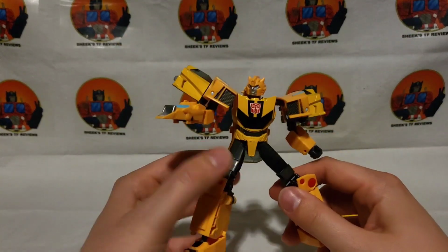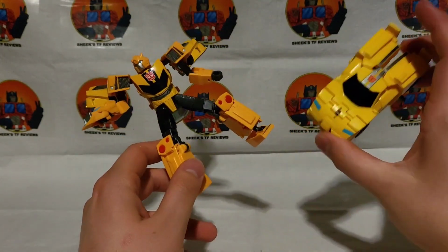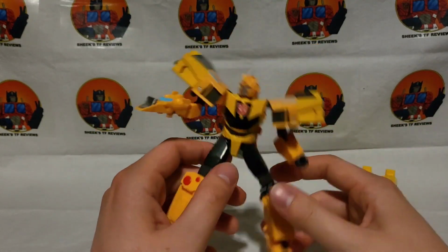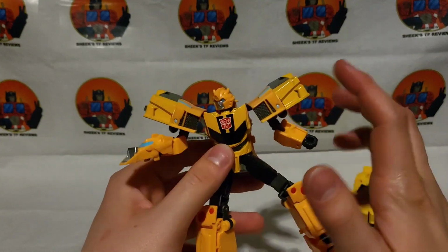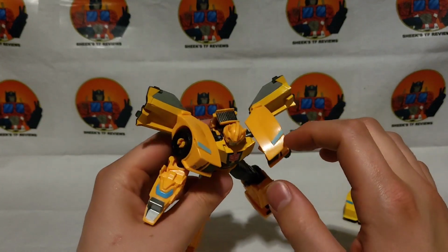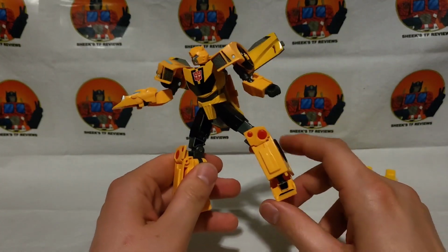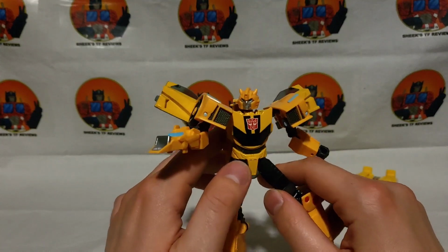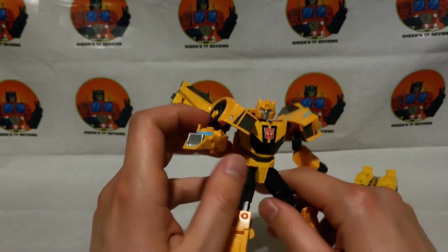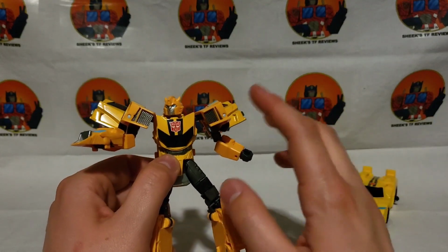And then here we have the actual Bumblebee. I wouldn't say actual Bumblebee, but one that's meant to be more of an action figure rather than a gimmick. For a gimmick, that's actually pretty cool because it does what it's supposed to do. It does what's advertised, unlike other ones, like I mentioned. Anyway, here he is. The yellows don't all quite match. I do believe the painted yellow is a little bit brighter. The plastic yellow is a little bit darker. So there's a little bit of a mismatch that is annoying when it comes to Bumblebees, but it's not too bad. I will say this, so far I'm liking this figure more than the Cyberverse Bumblebee, but then again, it's been a while since I had it, so I'll probably do a quick comparison photo-wise, but otherwise, he's really cool.